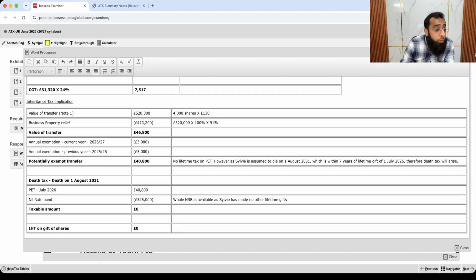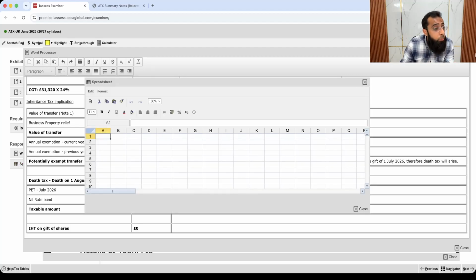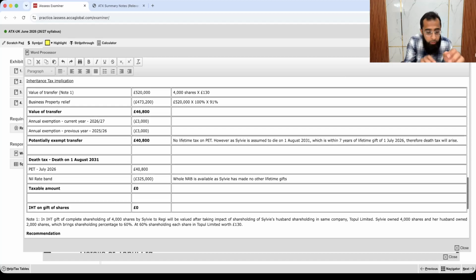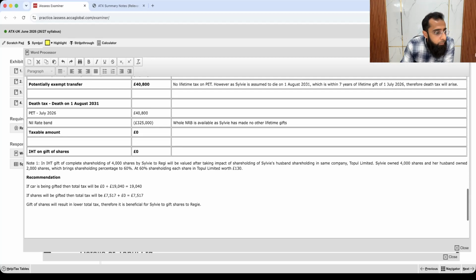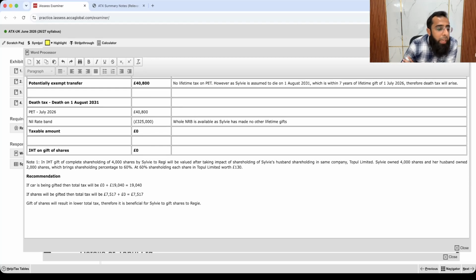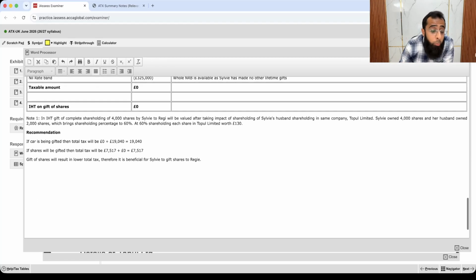If you want, you can do these workings in a spreadsheet. It's completely up to you. You can use formulas also, and link them. But I'm more comfortable solving the entire question on a single screen because I think it's easier and more present. Otherwise, it's completely okay. There are no extra marks or deduction in marks. So if you look at it, I believe this was an easy one. No issue in it.